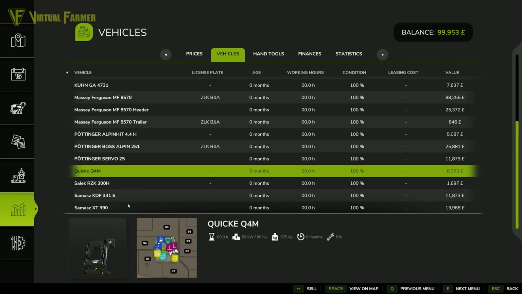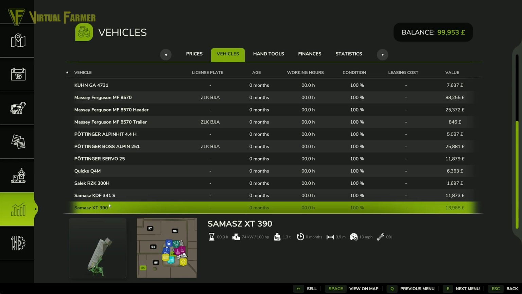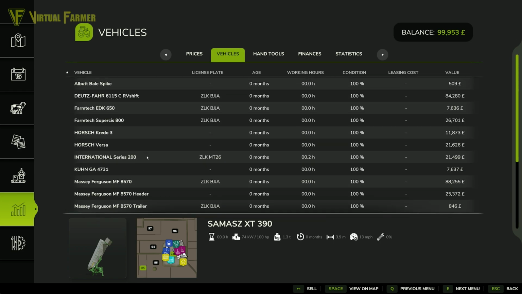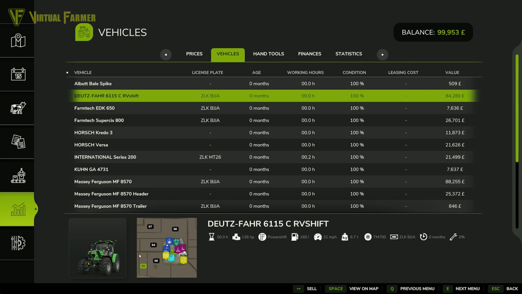a Quickie Q4M front loader, a Salak RZK 300H fertilizer spreader, a Sam's KDF 3141S front mower, and a Sam's XT390 rear mower. So enough to set yourself going with the BGA and creating some silage, enough to start getting cows going.